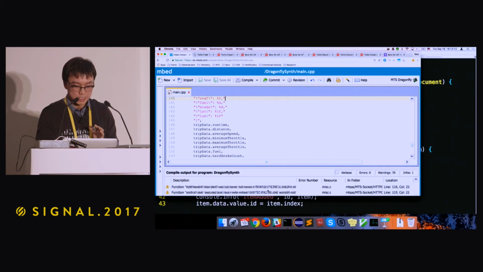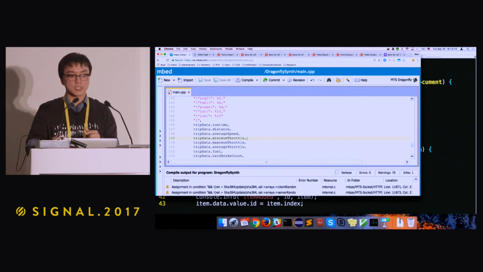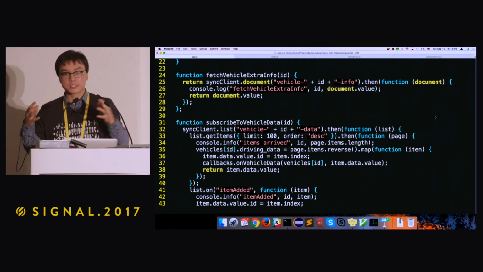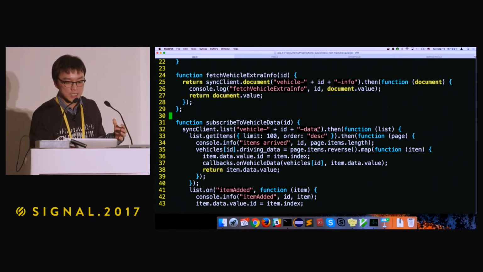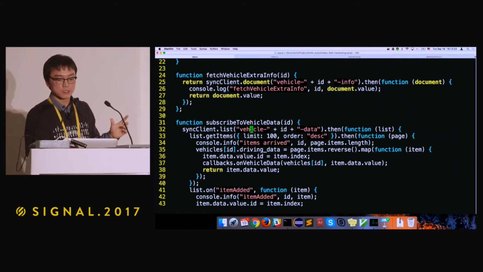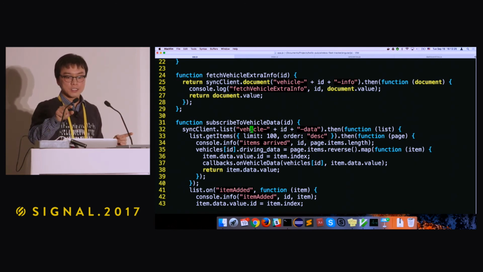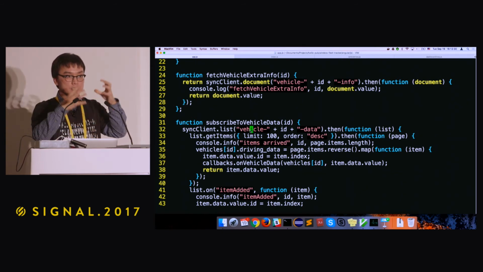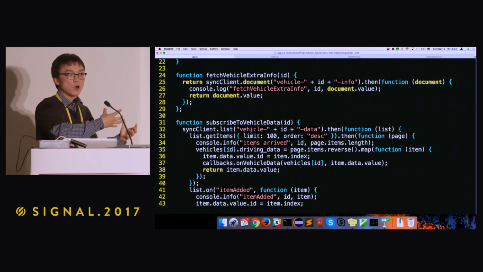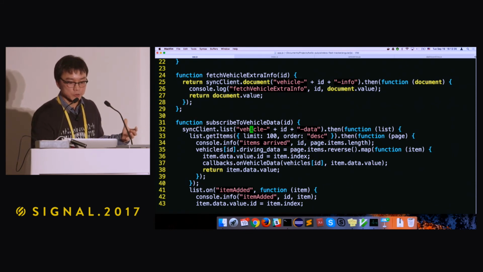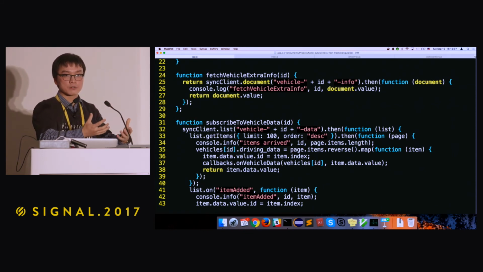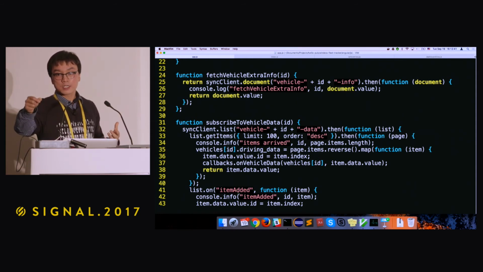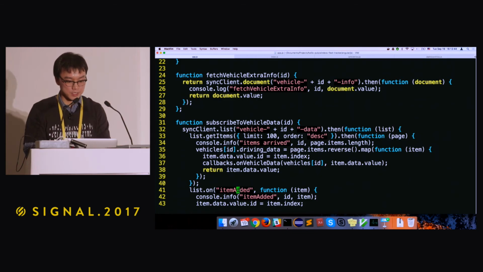Everything looks fine. It's compiled, and a binary is downloaded locally. Before I flash hardware, I will show you in the UI code how the dot is connected. So in the UI, we will subscribe to the vehicle dash ID of the vehicle dash data. So we'll subscribe to a sync list, and whatever data is there, we'll visualize on the UI. And we also listen to the new item added events. So whenever there's new data coming out from this hardware, there will be a UI representation there.